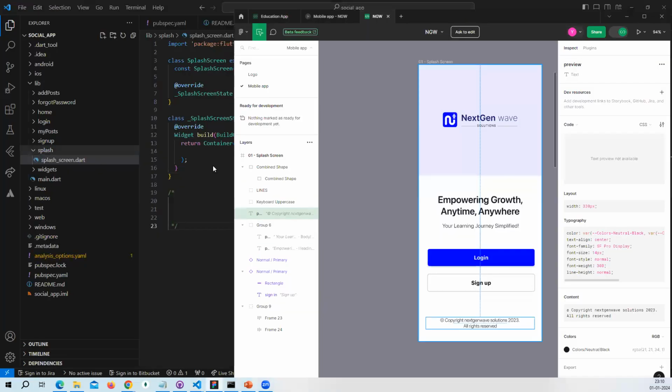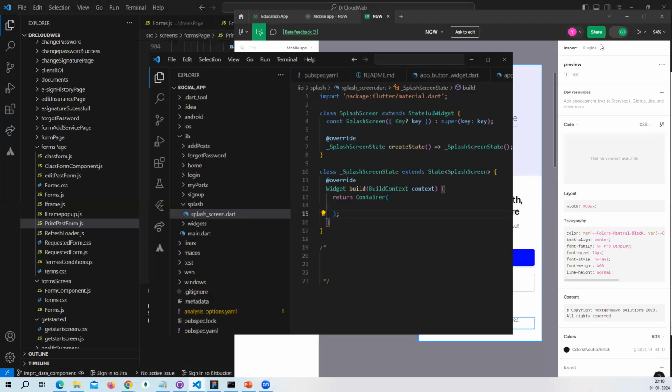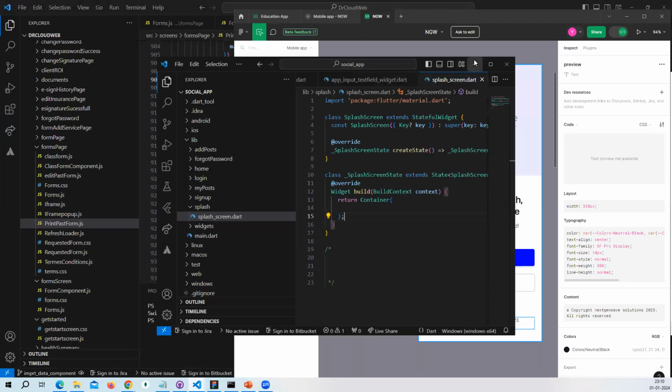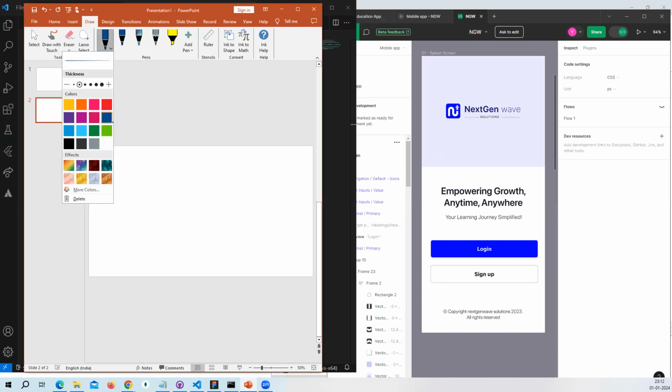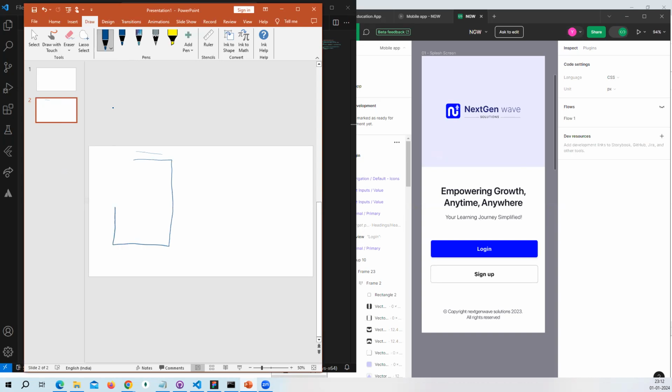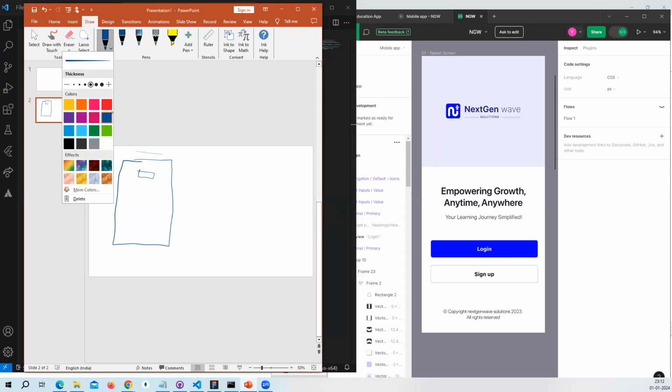First of all, I will move these two side by side. This is a splash screen, right? So here the logo is there. First one is a logo.